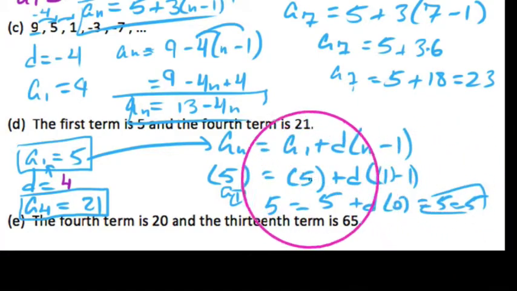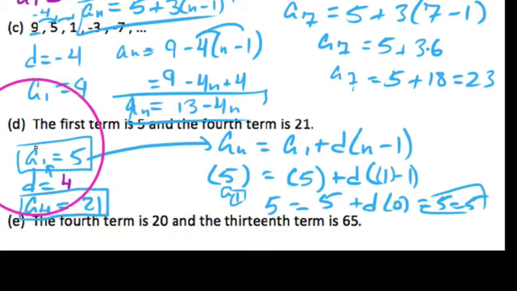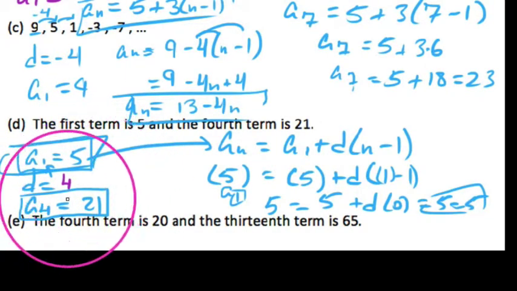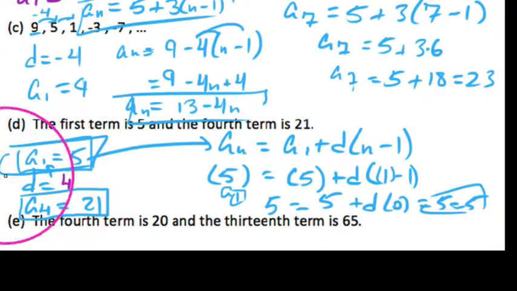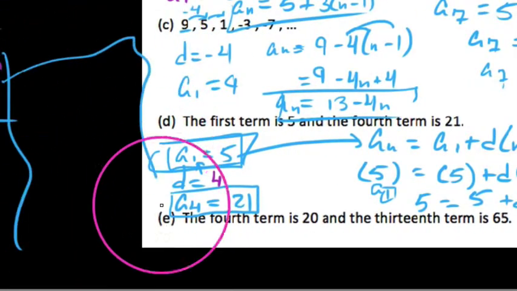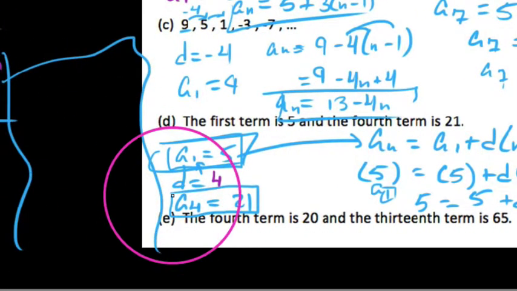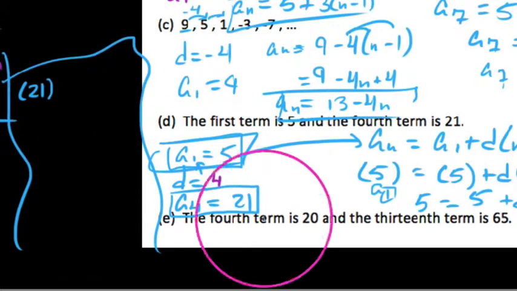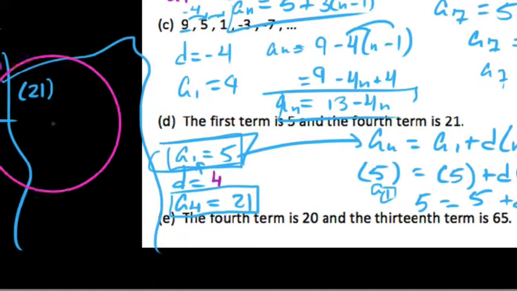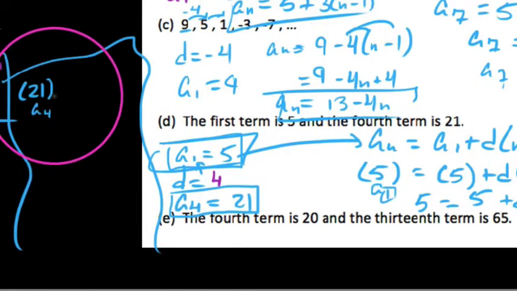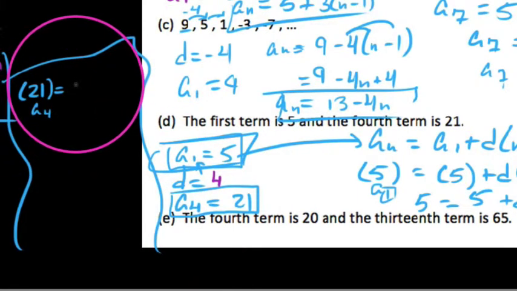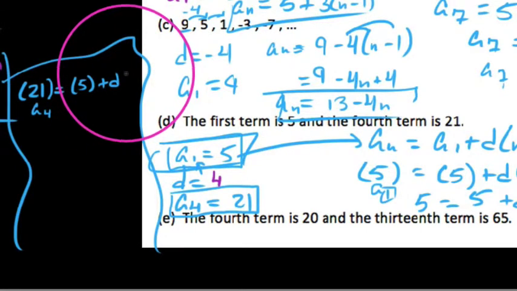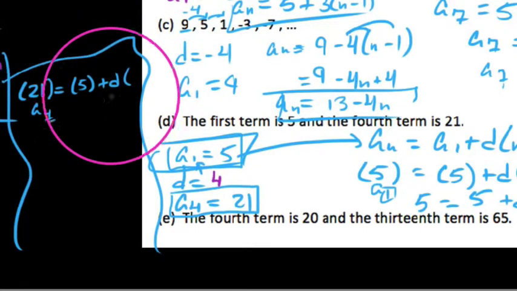So all this goes to show is, well, we already know the first term, you guys. If we want to find the common difference, how could we use this next bit of information to help us? I'm going to have to write off on the side here. But essentially we could say, all right, let's plug in this next bit of information. I kind of wanted to see how this works. So I said our an this time is 21. That is a4, that's our an, and that's equal to 21. We say our first term, which we know is 5, plus d, which we don't know, times n minus 1. In this case, we have an n value of 4.